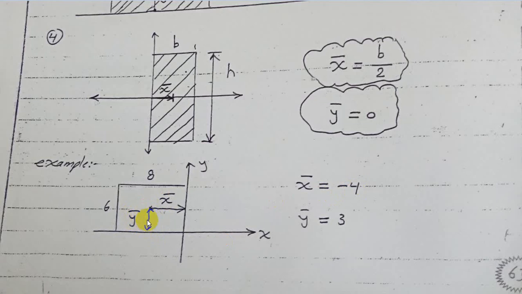This is the distance of y dash, or the coordinates of the centroidal axes, both x dash and y dash. Y dash will be determined by measuring the distance from the midpoint of the rectangular two-dimensional planar region right up to the x-axis, as you can see from here. So in this case this stands for y dash, which is going to be 3, half of the 6. Half of the 8 is going to be 4, as well as y dash is going to be half the 6, which is 3 in this case.